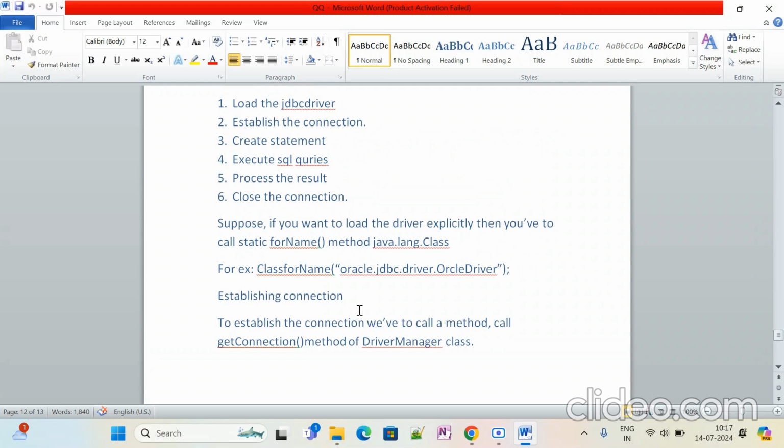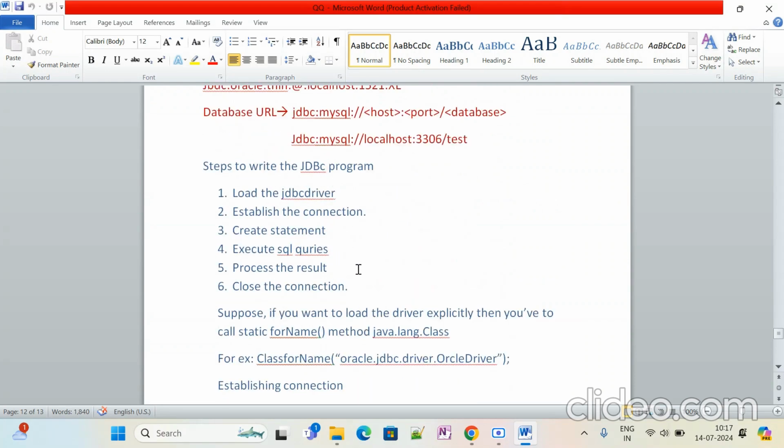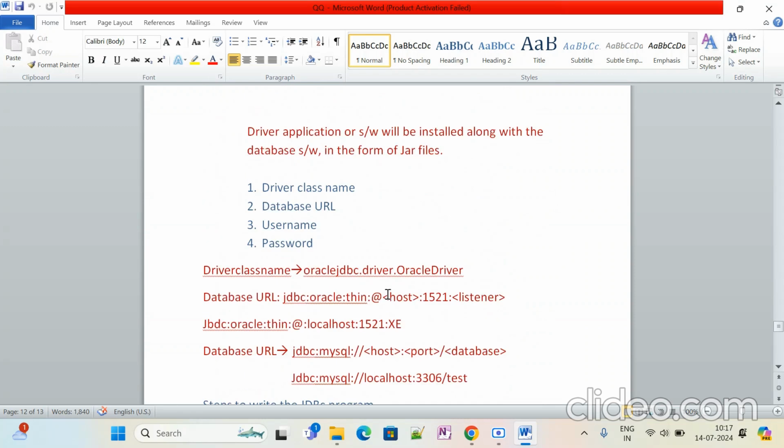A Java programmer has to know the four connection properties: driver class name, database URL, username, and password. This we have to know.